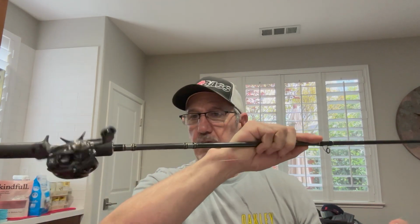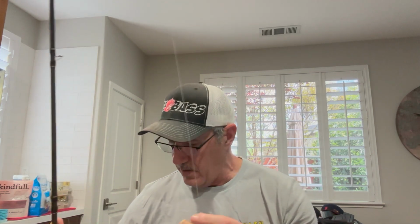So that's where I would fish a shaking rig. It's still a very effective rig and quite honestly, very underutilized. For a rod for doing that technique, 7 foot, this is a heavy, you could do it with this. I really prefer a medium to medium heavy with, say, a fast action. This is a heavy, fast Daiwa Zillion rod. I used to have a lot of rods for this technique. Like I said, I kind of have forgotten about it.